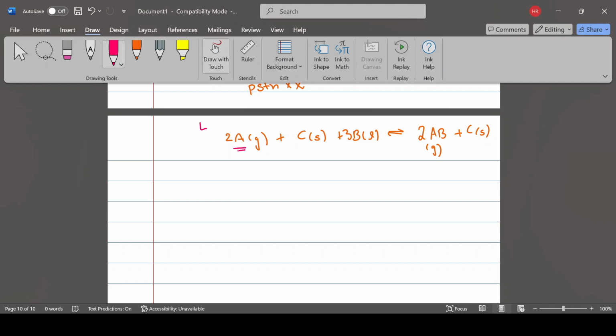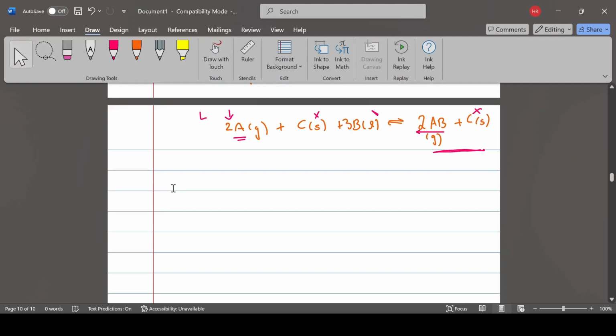Perfect. What you have to do is, if there are solids and liquids also present in the equation, you are not going to consider their number at all. You just ignore them and count only the number of gas molecules. So 2 here. And what about on the right side? What's the number of gaseous molecules here? 2 as well. Perfect. So again, you don't consider the C and you just go with 2. So there are 2 molecules of gases present on the right side as well. Right, so that's it for the pressure factor.